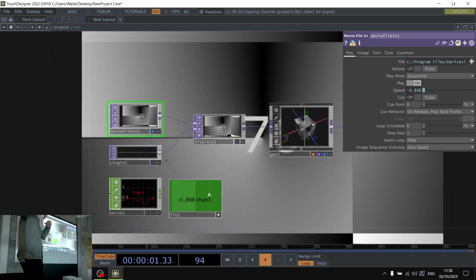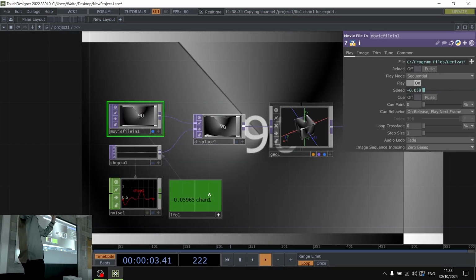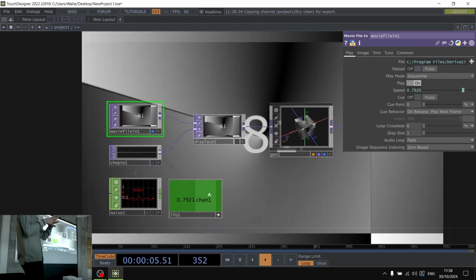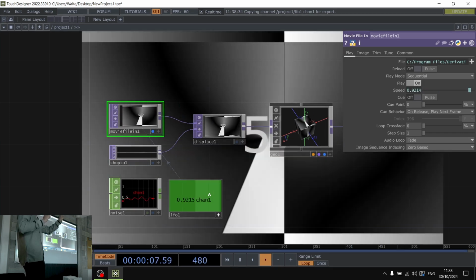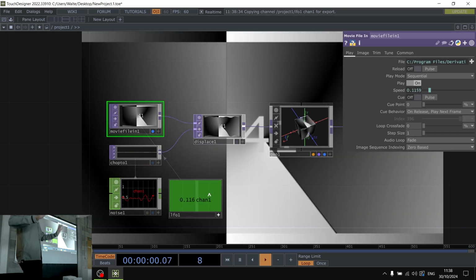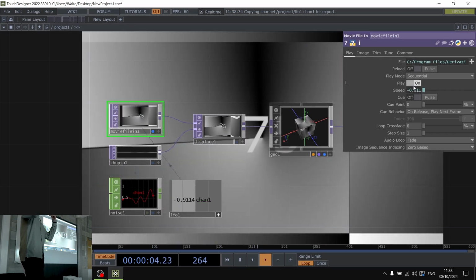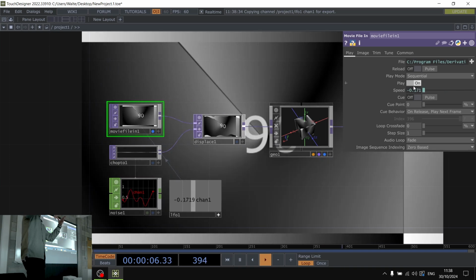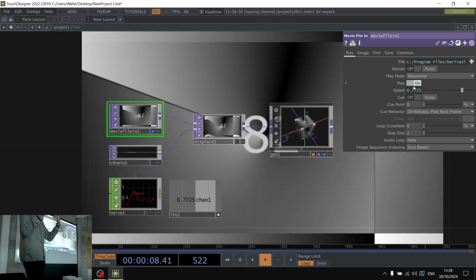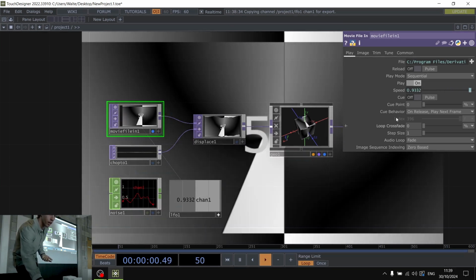These are cooking a singular number stream in real time, and you can send that number stream to any parameter. Even if it's a text parameter, you can send it because the background of TouchDesigner will compute that as a 0 or a 1 and will toggle the play on or off.